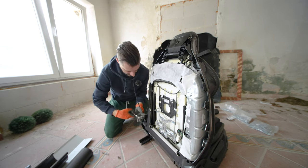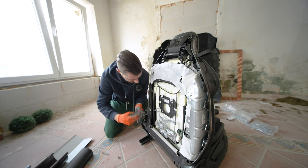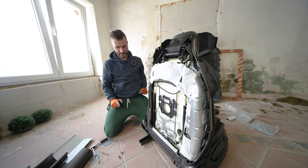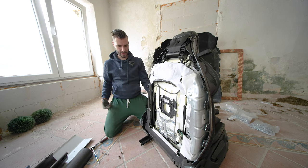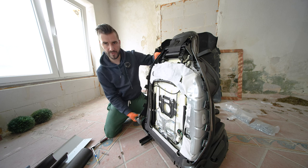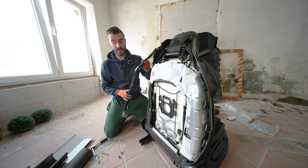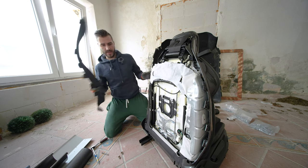The lower one is over here, really easy to reach. And then we are not done. So we are going to free the lower part, pull the trim downwards. Just realize you cannot see that side. Pull the trim downwards and it's free.